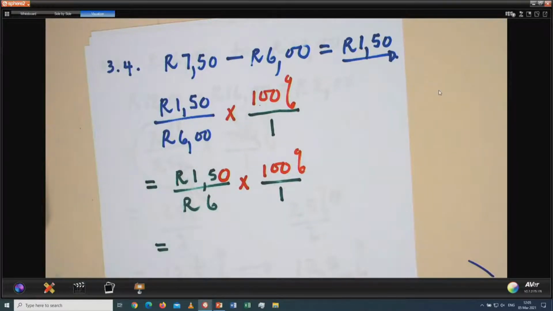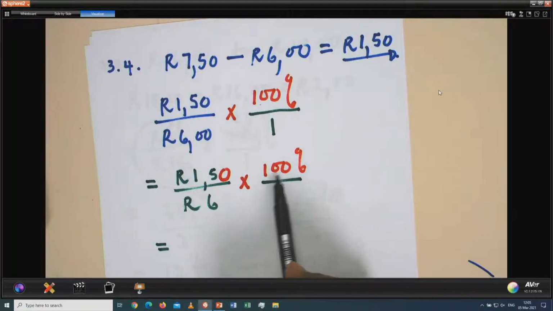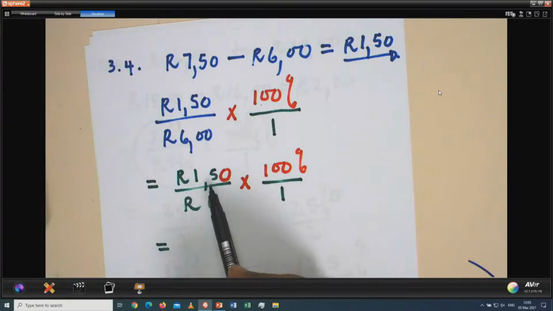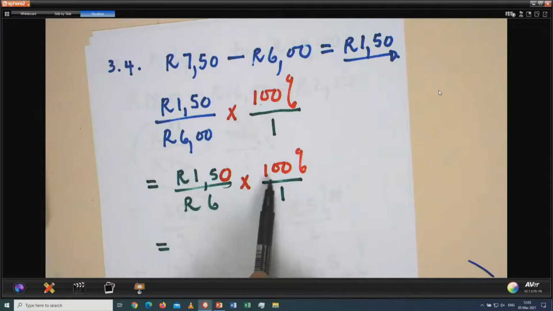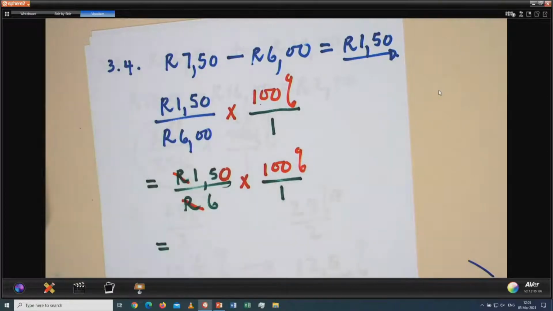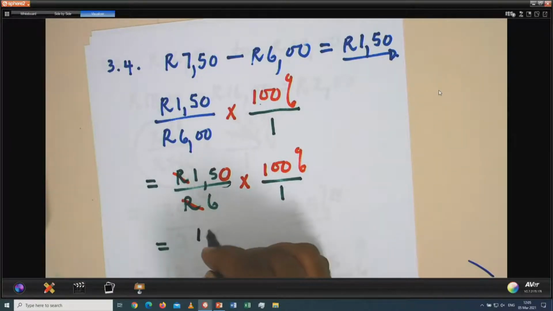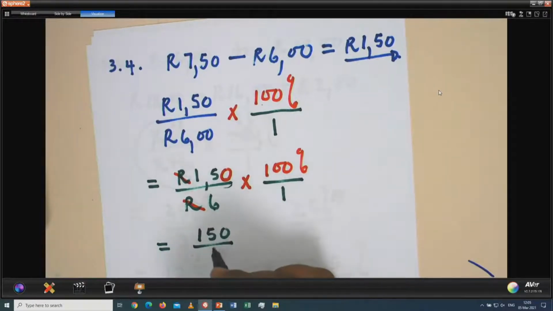No problem. Now what was the rule? If I multiply a decimal fraction by 100, remember what you learned when you got to grade 6 from grade 5 and met decimal fractions for the first time, your teacher said the rule is that the decimal comma will move 2 places to the right. 1, 2. So 1,50 multiplied by 100 will be what? Because these two have cancelled out each other, I will have 150 divided by 6 multiplied by 1, which is 6.